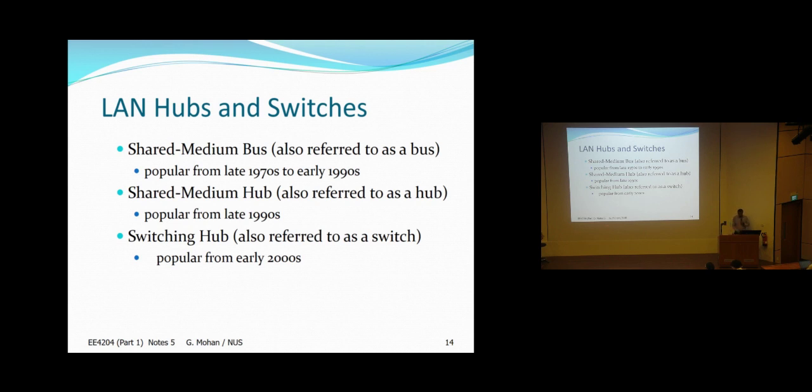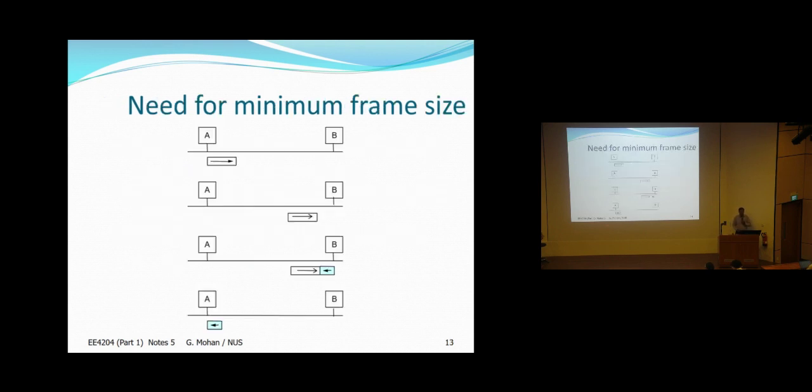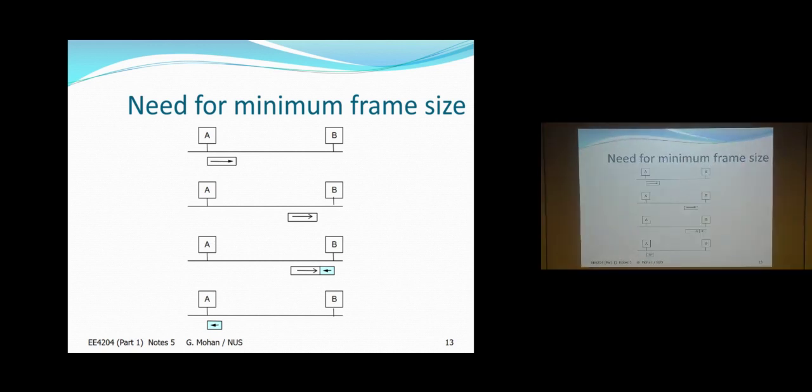So we have been looking at the basics of Ethernet, particularly towards the end we were looking at Ethernet MAC and also why there should be a minimum frame size imposed on Ethernet. So the minimum frame size should be 64 bytes, okay. It should be imposed so that by the time the jam signal comes back, the sender should still be transmitting the frame. So the frame transmission time should be at least RTT. RTT is upper bound by 51.2 microseconds. That's what we were looking at.